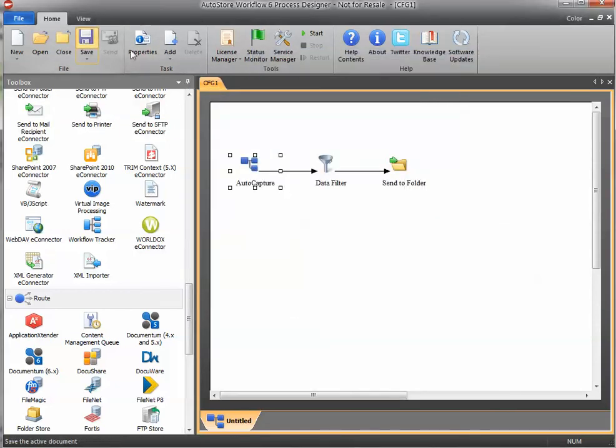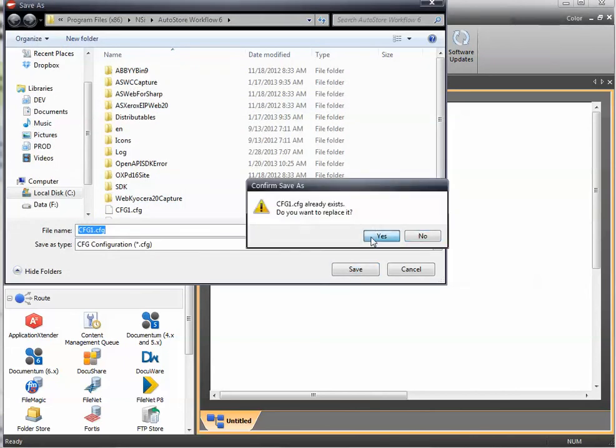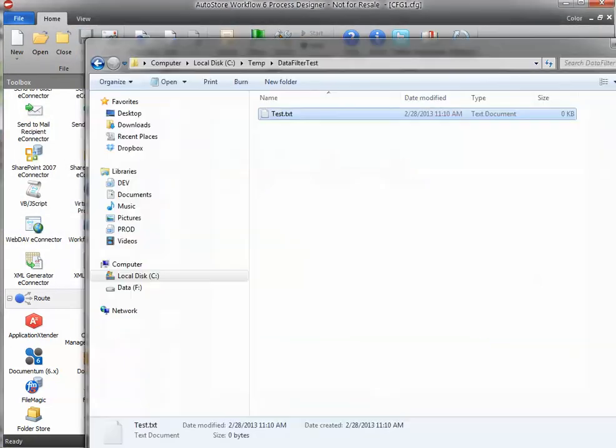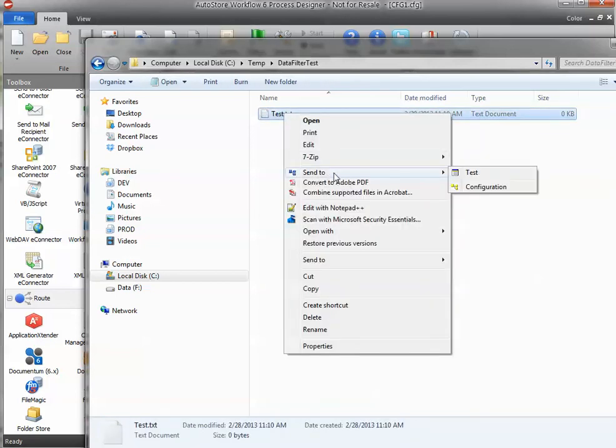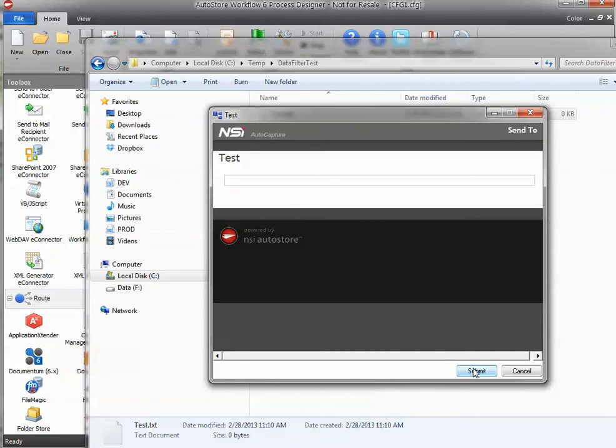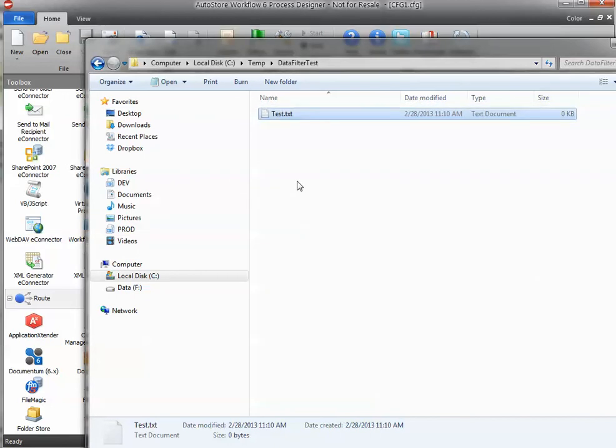Okay, I'm going to go ahead and save this real quick and run it. Pause the video for just a second. I just created a quick test file here. I'm going to right click on it, hit send, and what should happen is it's going to use my username of my operating system to run through the data expression filter to see if this file was submitted by Nick or not. If it was, it'll rename the file yes or no. I'll hit submit, and it should pop back in here in just a second. And here we go. If I wasn't Nick, it would come in as no.